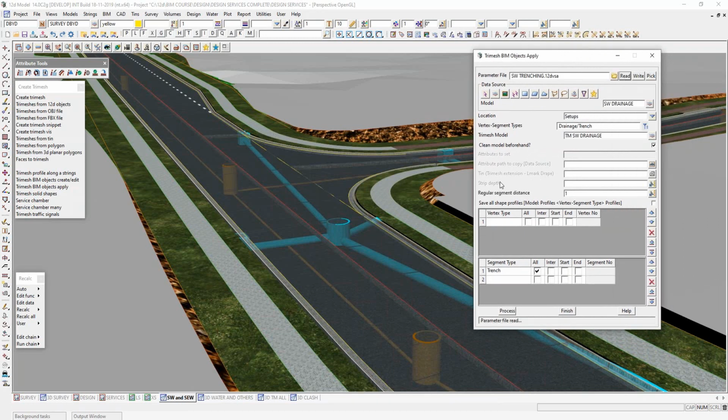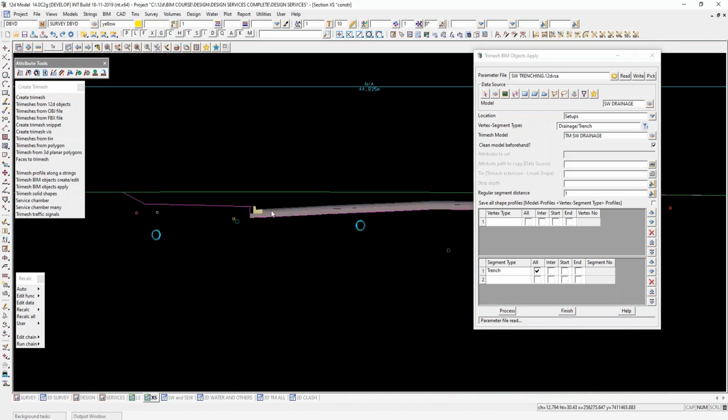Right, so we're looking at a model, which is our network. As part of this process, we're going to be looking at, as I said before, a tin surface to extend our trenching up to. The tin surface in this job is a super tin. On the screen there is our pavement tri-mesh, which includes our pavement layers plus our curbing, and a super tin. And the super tin is a combination of the existing surface down through the design and then underneath the subgrade tin and back up the other side.